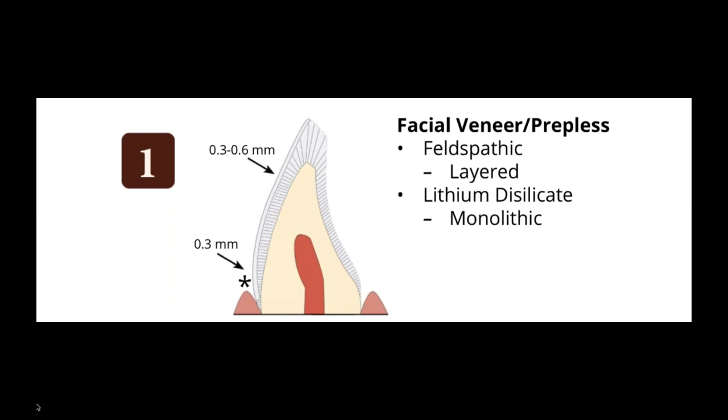So the first change that I want to make from A1 to OM3, I need at least 0.2, maybe even 0.3 mm. But every change after that, I need another 0.2 and another 0.2. So if you're starting with a prep shade that's in the 8.35 range, you're gonna need to be reducing 6 to 8 tenths to get that to that A1 or OM3-ish range. So be aware of that. But in an ideal situation, this is really the best preparation that you can do. And also that preparation could be used for feldspathic or lithium disilicate, whether it's monolithic or microlayered. Would be up to you, but that would be really the ultimate in preparation design.